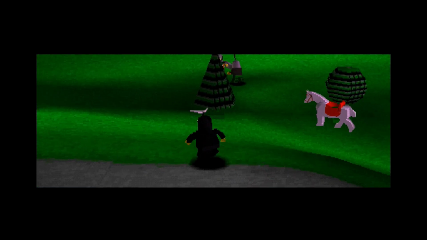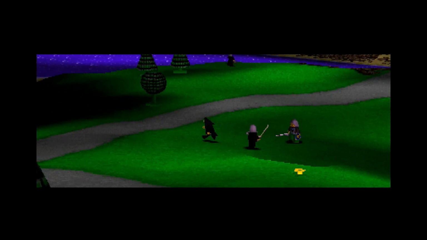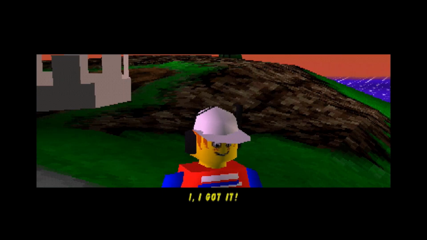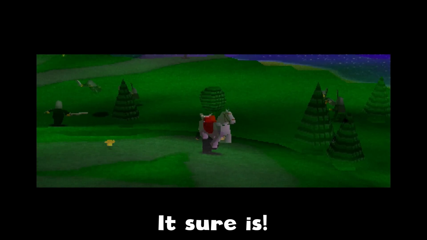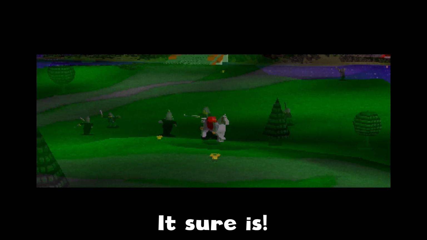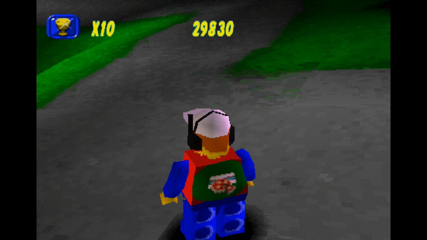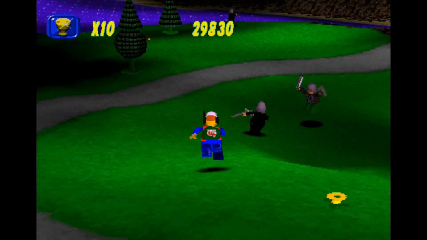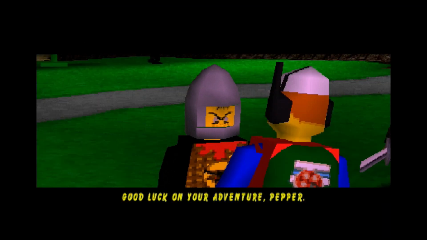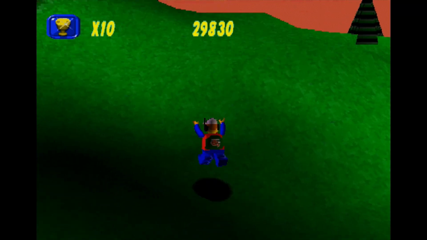Bye, Cedric. See ya. Bye. Wait, is that the same route that the horse uses? I got it. That's it. That's our victory call. We done here. Good luck on your adventure, Pepper. Perhaps we'll. Yeah, they're just telling us to F off now.